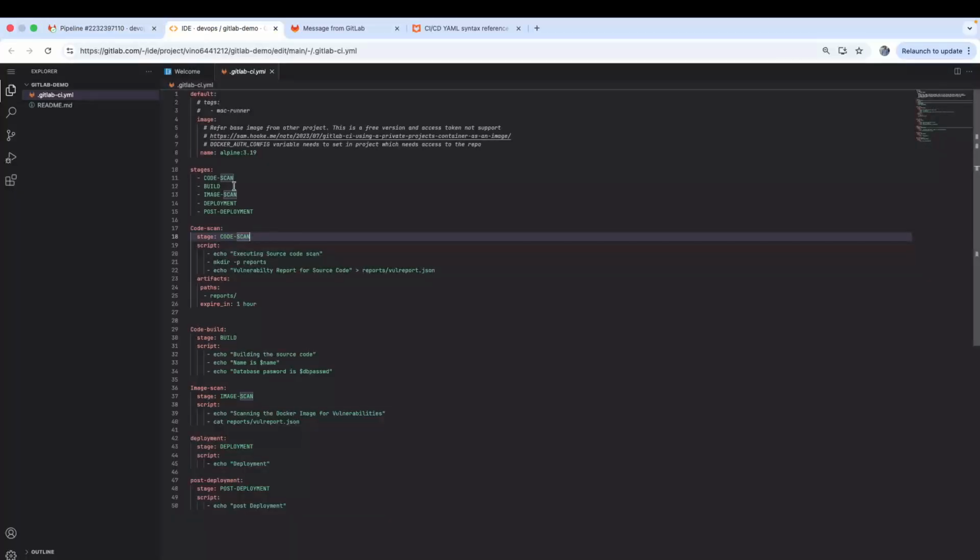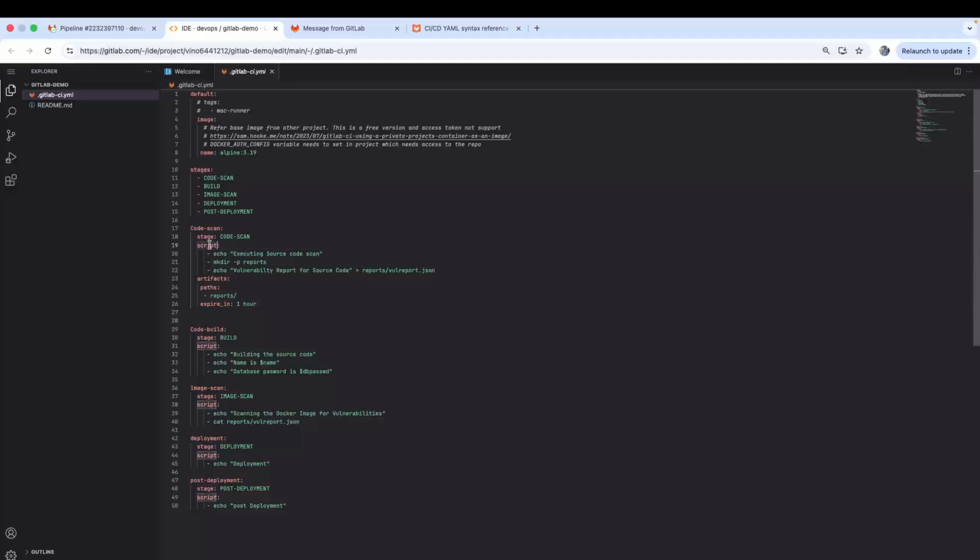Okay, in my stages I have just mentioned code-scan. What are all the jobs I need to insert into that stage? Yes, this is one of the job names. In GitLab CI/CD, a job name starts with the job name followed by a colon. Okay, so this code-scan is a job name. So I cannot have any job without any stage, right? So that's the reason I am inserting it into one stage, meaning code scan. It can be any stage, okay? But here I am inserting it into code scan because I have created the stages previously using this step, correct? Yeah, fine. So then I am mentioning stage code scan, okay?